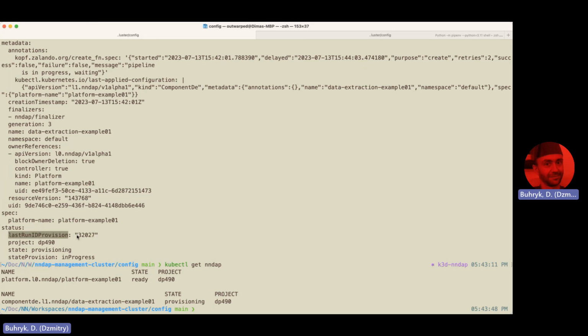So whenever the controller has been stopped for some reason, it doesn't have to keep this in memory, because when the controller restarts, of course, it doesn't know anything about any resources. So whenever a retry operation comes into the controller, it will look at its own status as well and see, okay, the operation is provisioning, the state is provisioning, and the last run ID provision is this.